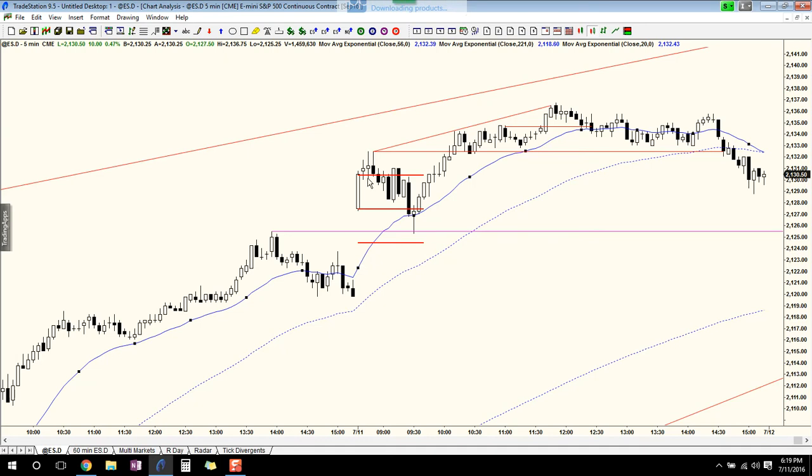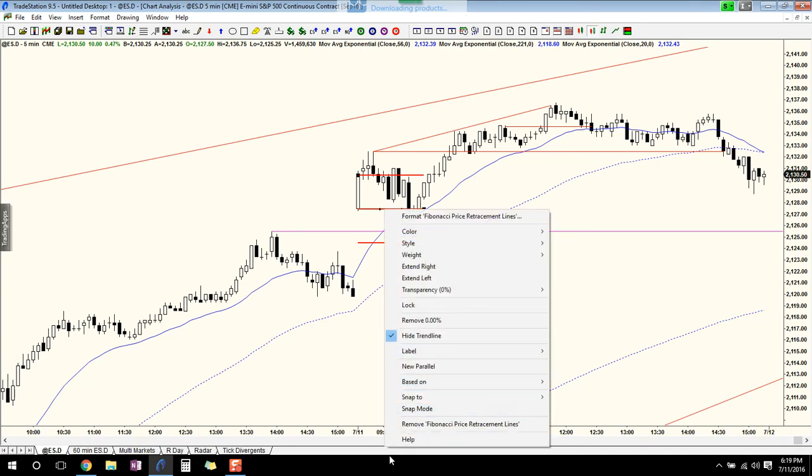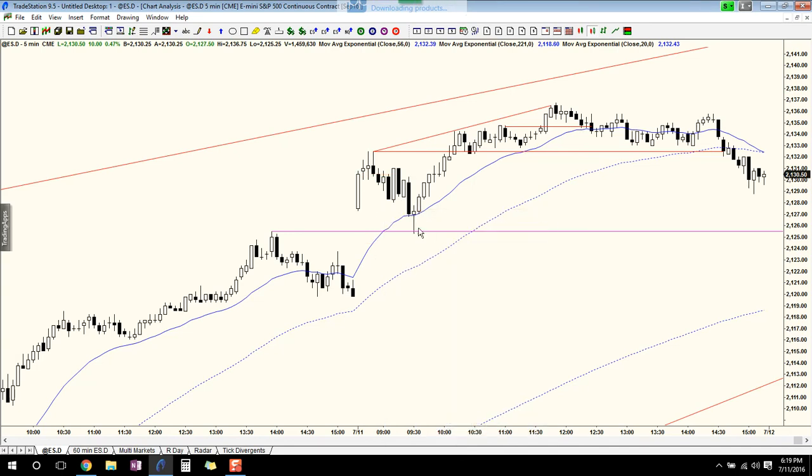And really, whether or not they buy here and get out below here, anywhere in here, it doesn't matter. The whole point is traders will see this as a pullback. They'll see this sell-off as a pullback. You have to understand. Look right here. Look at these two bear bars.